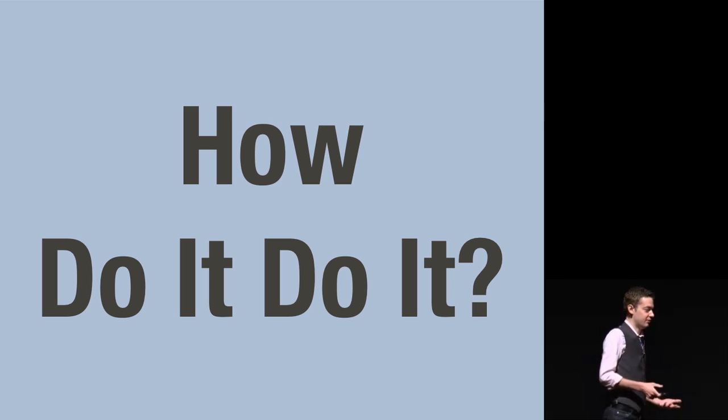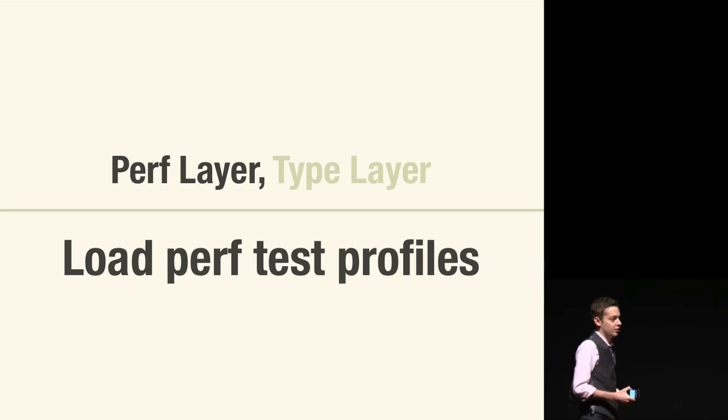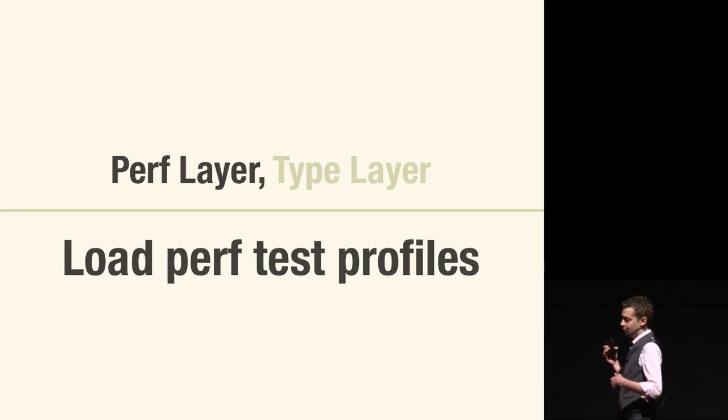So how does it do all that stuff? Well, actually this one's not that hard to explain. The performance layer just loads all those profiles that were dumped out by the auditor during test runs. But of course you don't want to see profiling data for unit tests, that doesn't make any sense. So if you tell the editor that my perf tests live in this directory, it will only use those for the perf tests. And in fact, you can write a single perf test for the thing you're curious about, scope the layer to that, turn the layer on, run the test, and with a couple of seconds of time, you can see the performance data for the test you just wrote in line with your source code.